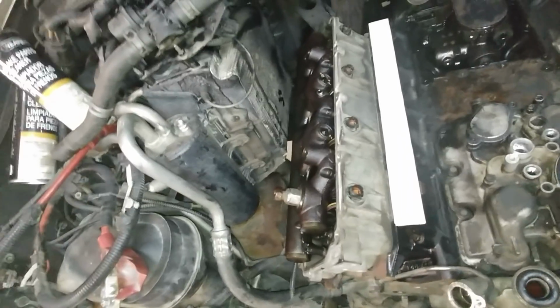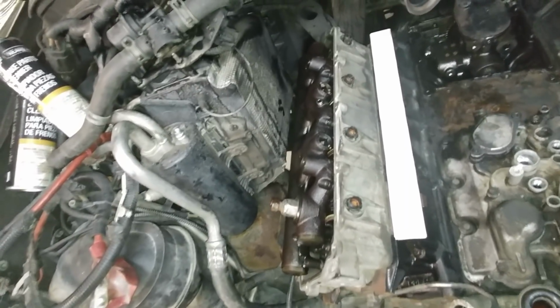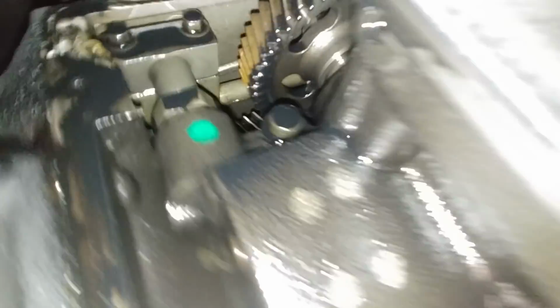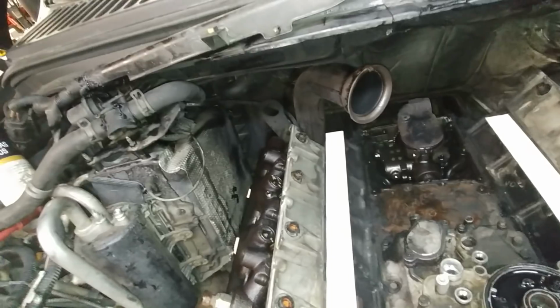So we honestly don't even need to take the oil rails off unless you want to go ahead and do the injectors. Right now's the time. I mean, we can do them, but like I said, it kills a budget doing injectors. The STC fitting is updated. That is an updated STC fitting right there. That is a nasty pump cover. I cleaned this all up. That was real bad.